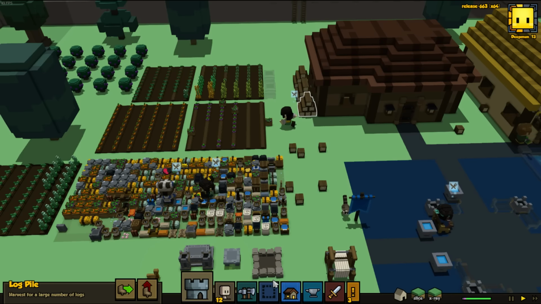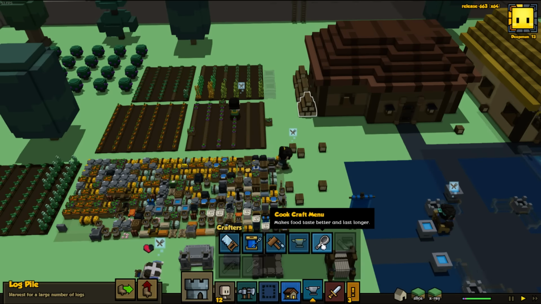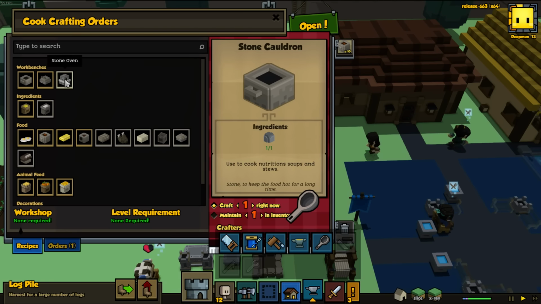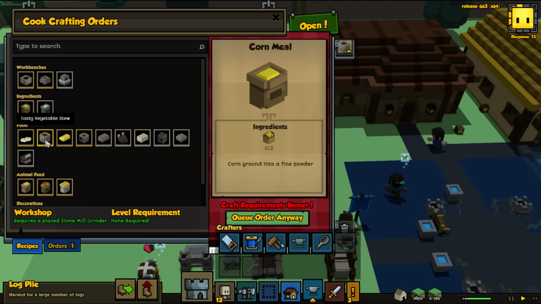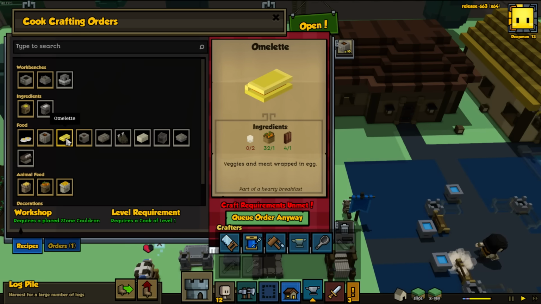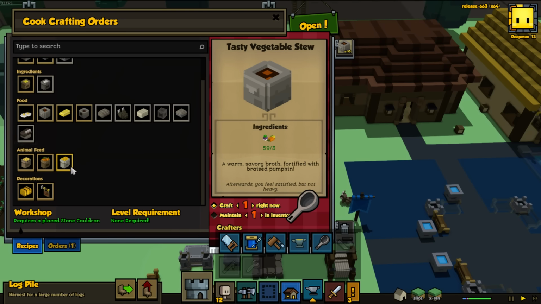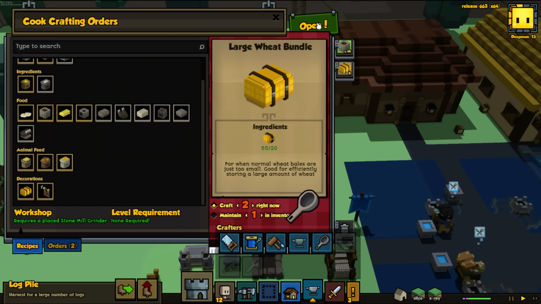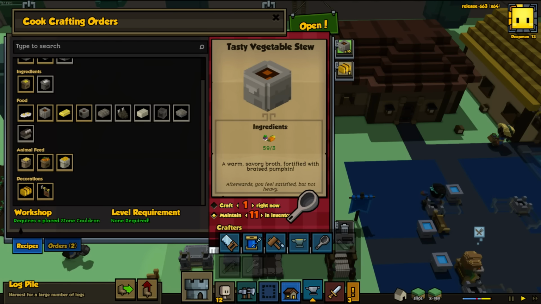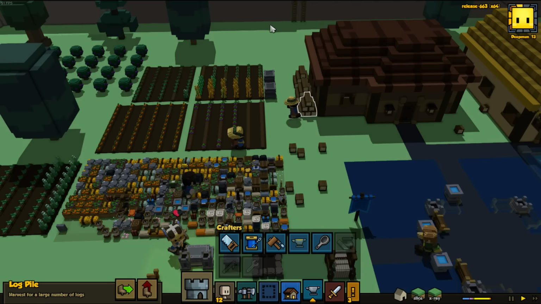Speaking of which, I don't want to open up that. Crafting. Cooking. Need the stone oven. Cornmeal. We don't have enough corn. We have enough veggies to drown ourselves in. We don't have any eggs for an omelet. Large wheat bundles, which are probably good for officially storing a large amount of wheat. Sure, we'll make 2 of those. I can't make 3 of those. Let's make more than this. Let's make 20. That should keep my cook busy for a while.